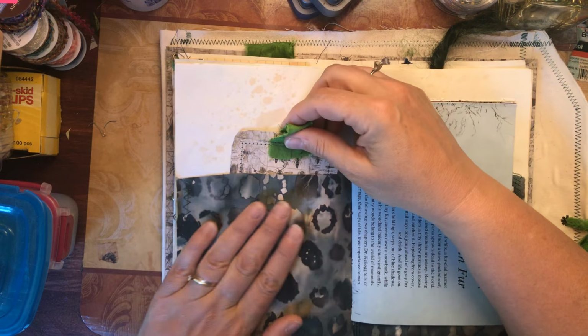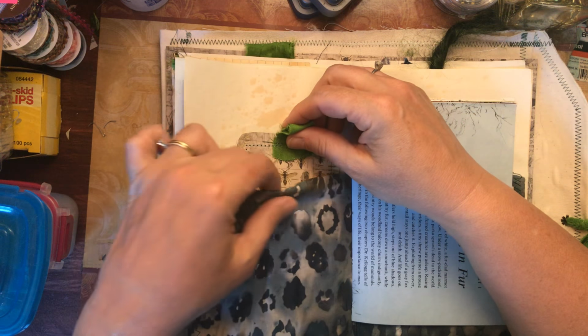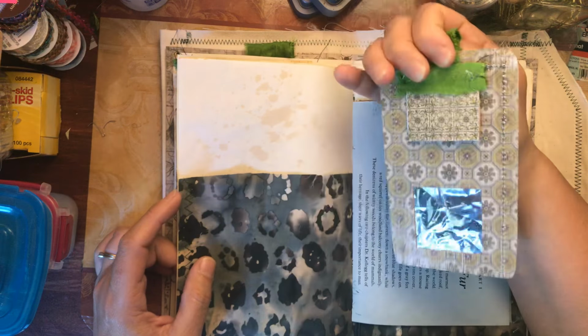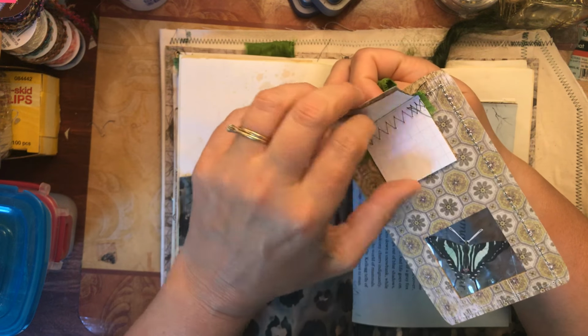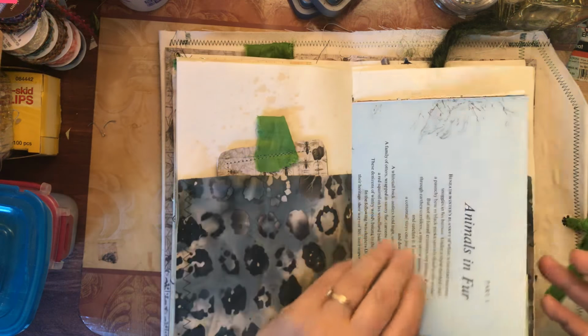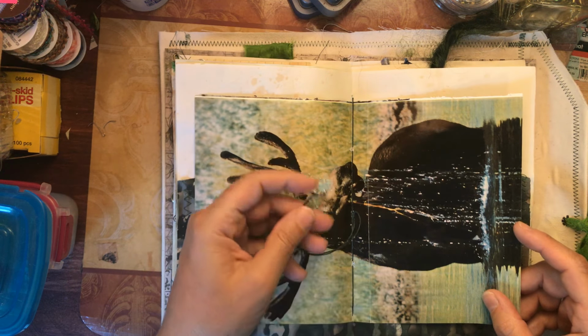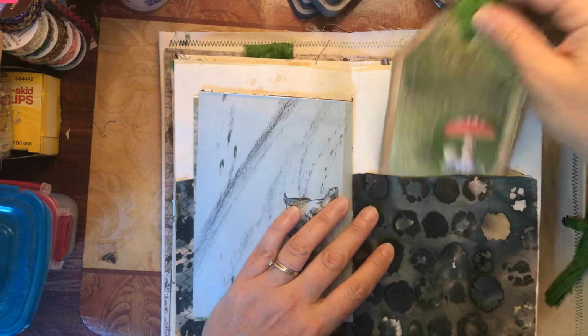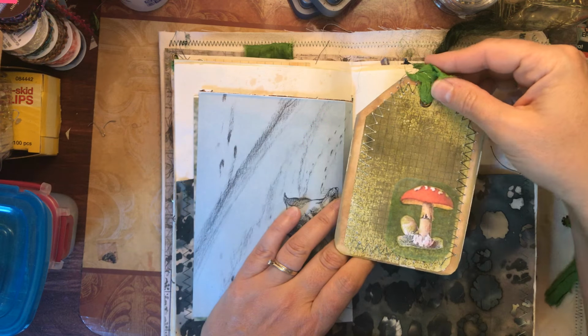And this is this gorgeous fabric. I got it off of the Wish app, I think. I absolutely love this. And a butterfly tag, but this one has a secret little journaling booklet on the back. And here's the center of the signature. And this one has a moose and little leaves. And here's another journaling tag. That one has a mushroom.